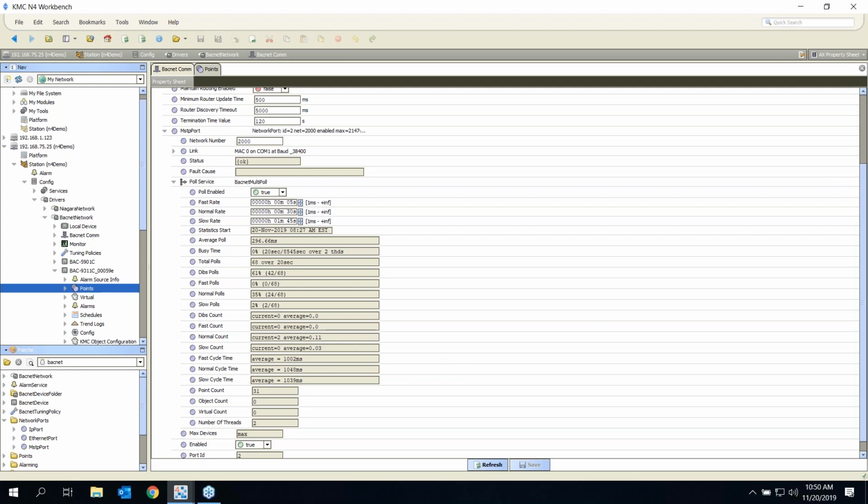So that's using the read property multiple, these KMC devices support that. So the station is asking for multiple BACnet objects in a single request. So instead of sending 31 individual poll requests, we're only sending 2 poll requests and getting all the 31 points of data back. And that's what I was kind of explaining earlier, that can be as or more efficient than COV at times. So you have to kind of test it both ways, maybe, to see how it works on your network.